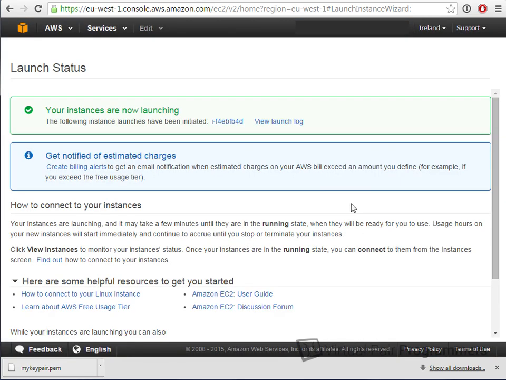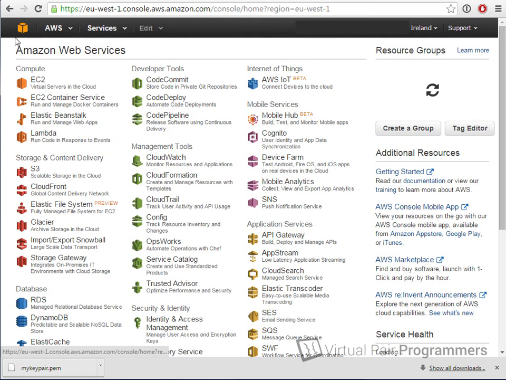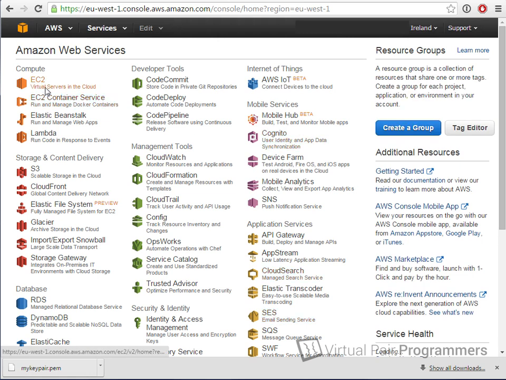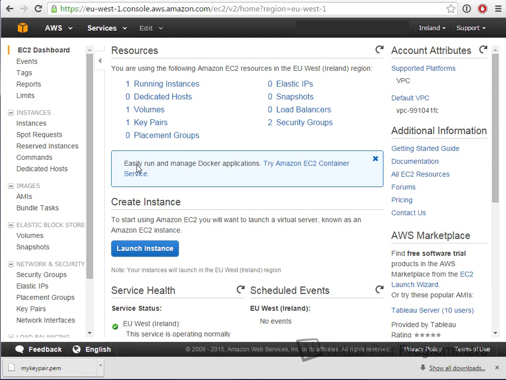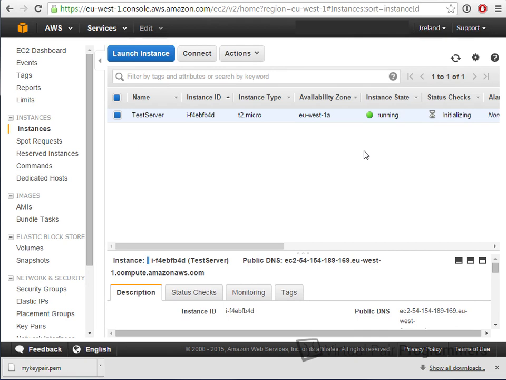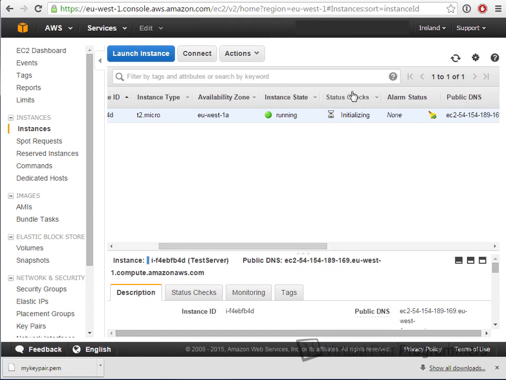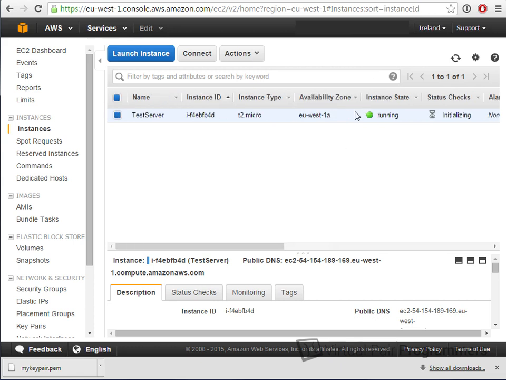instance. So we've been directed to this holding page now, but if I, as quickly as possible, go back to the cube here, it will take you back to all of the services, and then go to the EC2 icon here. I can now see that I have one running instance. And if I click through to that, it does say that the instance is running, but just going a little further to the right here, it is also telling me that the instance is still initializing. And you will find it is going to take some time before you're able to connect to this server. So don't be in too much of a hurry to connect to your server.